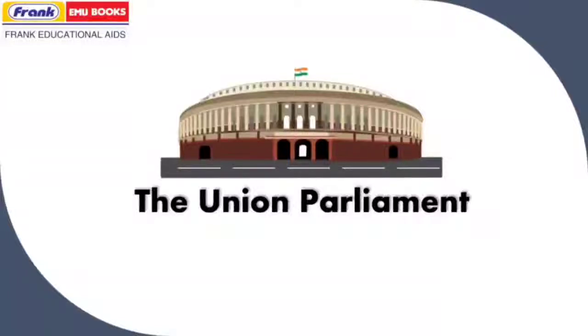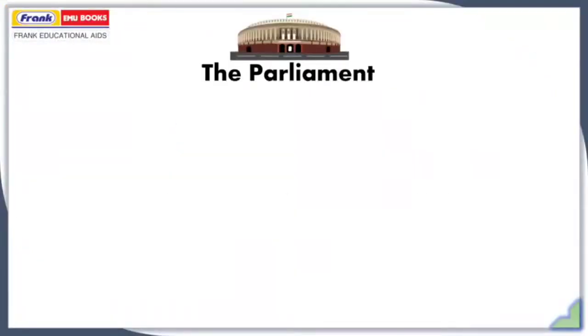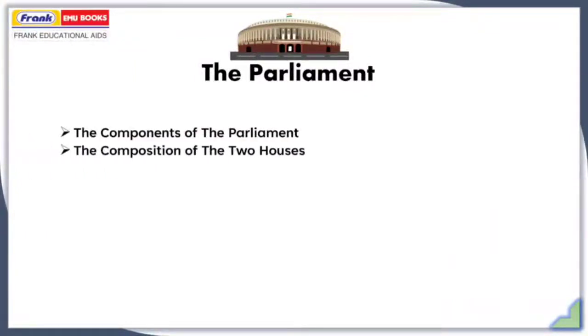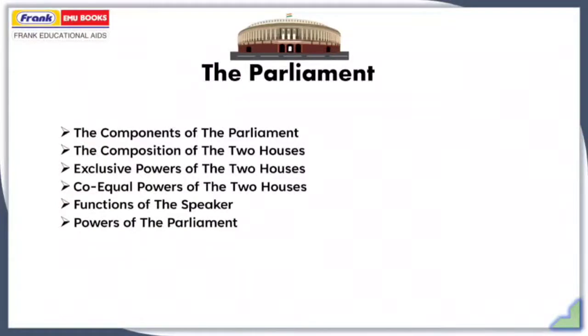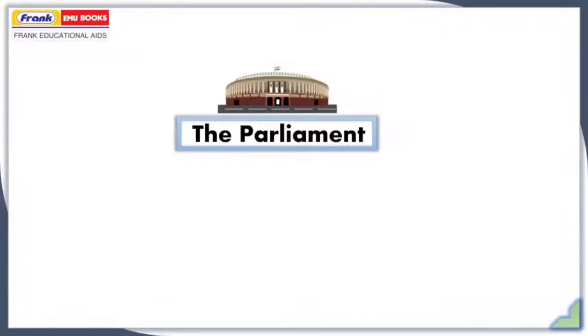So in this video, we are going to learn about the Union Parliament. We will also learn about the components of the Parliament, the composition of the two houses, exclusive powers of the two houses, co-equal powers of the two houses, functions of the Speaker, and the powers of the Parliament. So first of all, let's learn about the components of the Parliament.